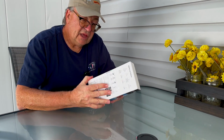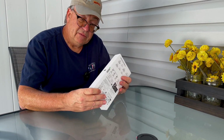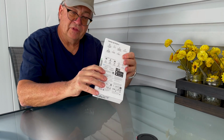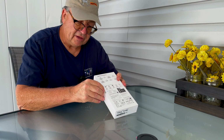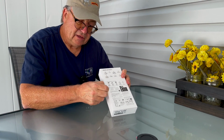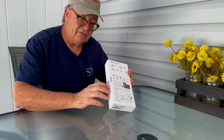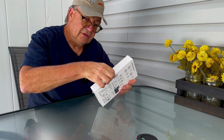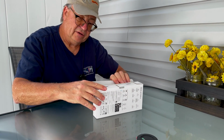So, again, this packaging here, I've taken the shrink wrap off of it, of course. You can see that it comes just like an Apple product. It's got a little green dot that tells me where to tear it off, so I pull that, and I don't need scissors or a knife to get it open. Just like an Apple product. So you want to open it from the side here. Now it's a little tight, there's probably some air in there.